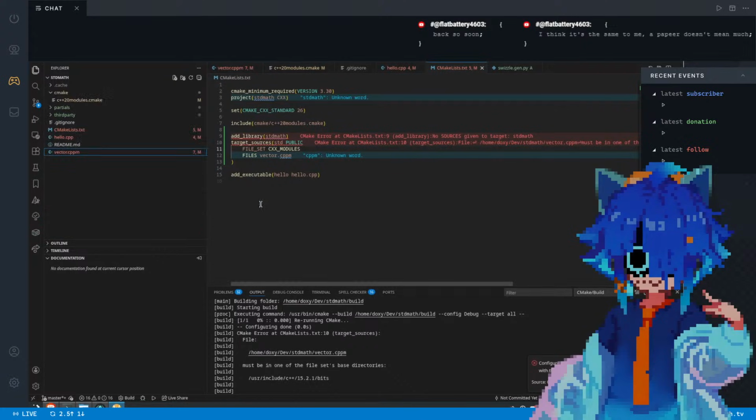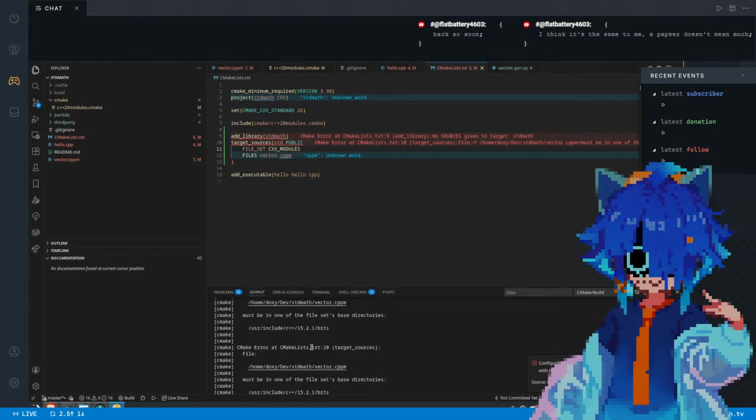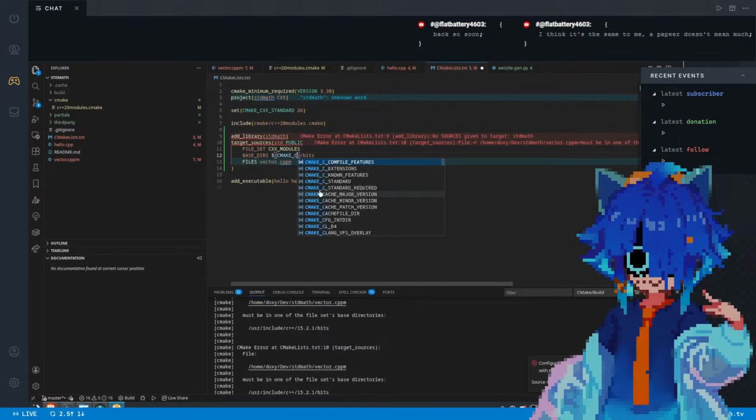Am I really going to have to set the base dir? Okay. Guess we're going to have to set the base dir to being CMake current source dir.